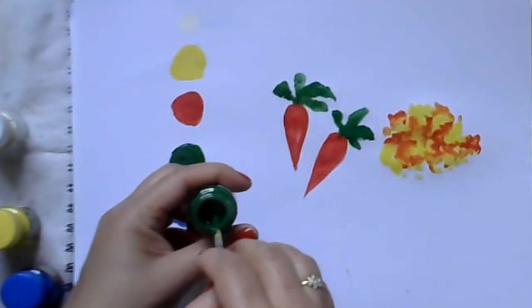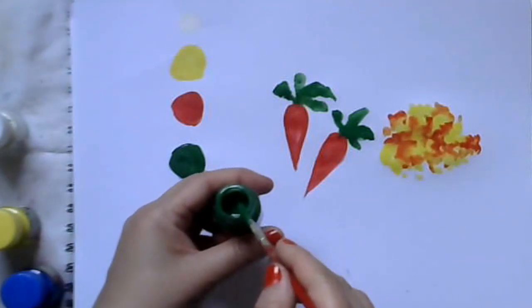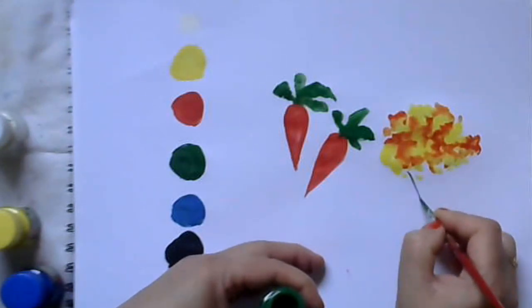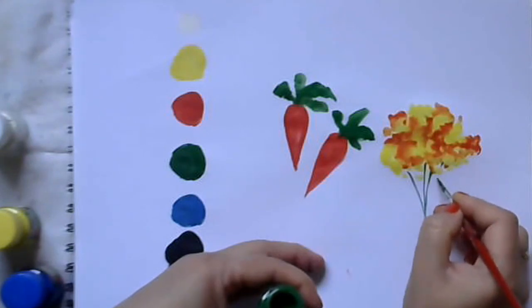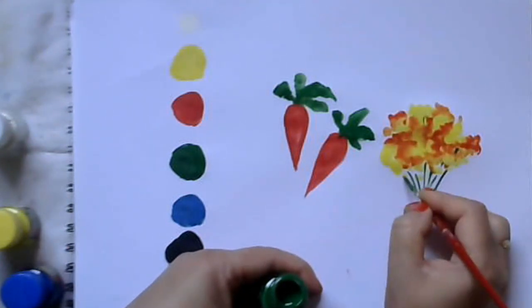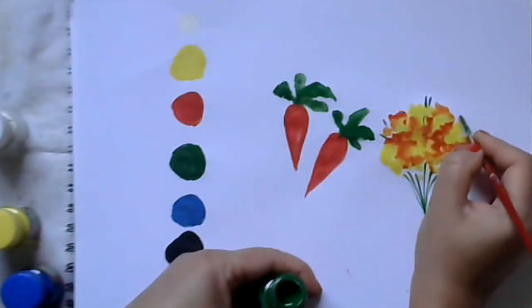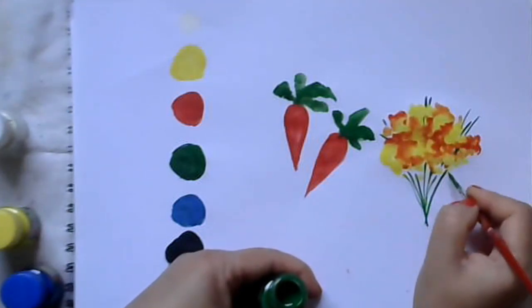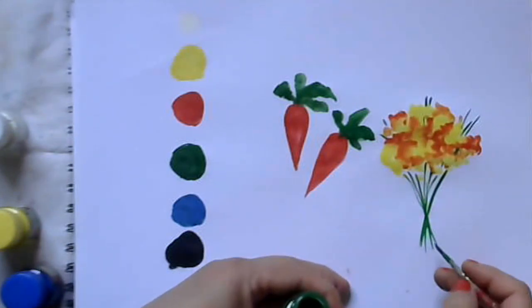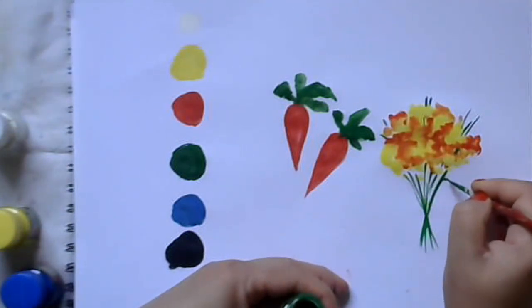So it's good to mix a little bit of water with this, otherwise you can't use it, it cannot spread very beautifully. So it's good to use a little bit of water, a pinch of water you can say, so that it holds on the brush very nicely, and it's good for beginners actually.